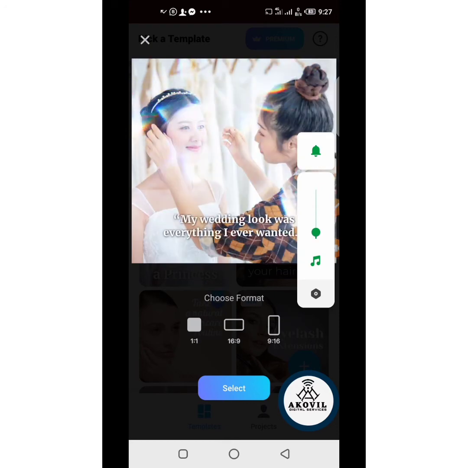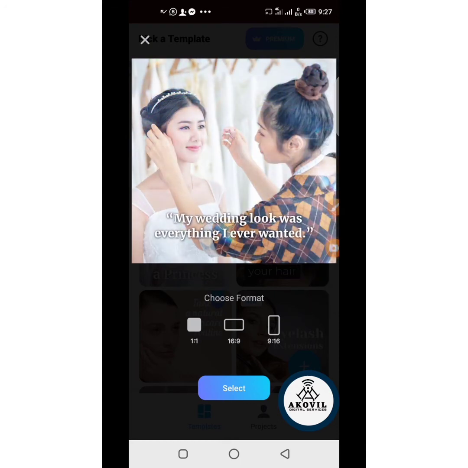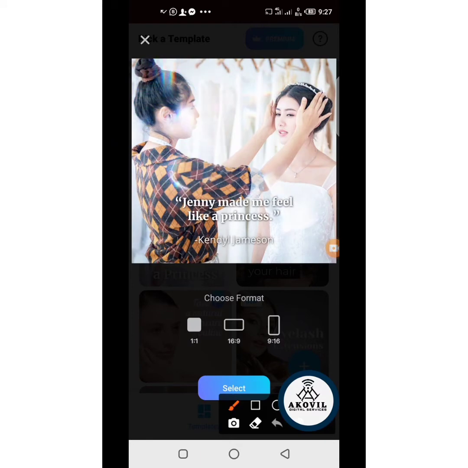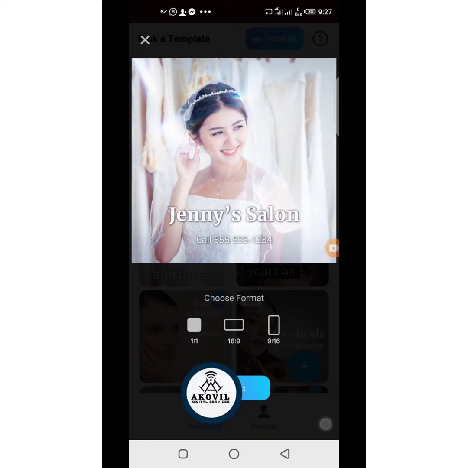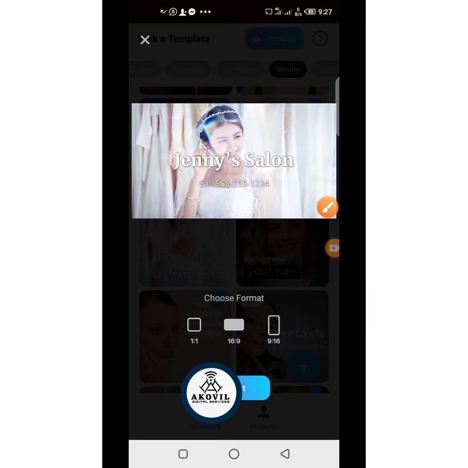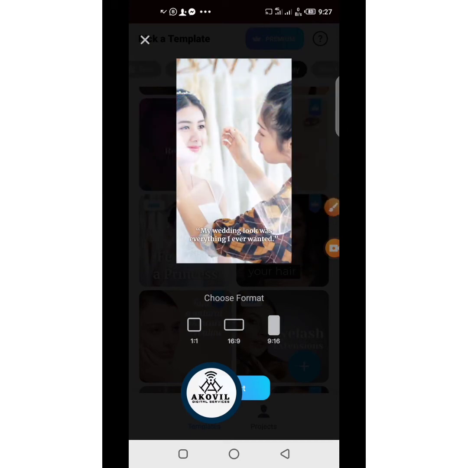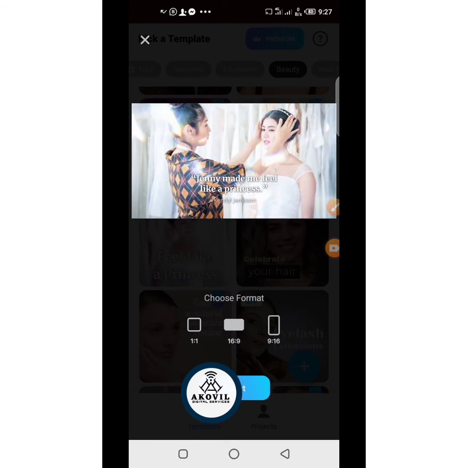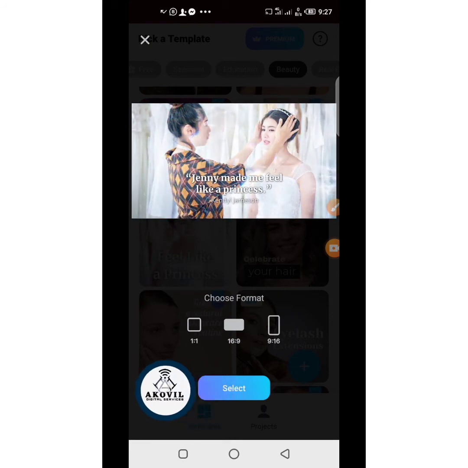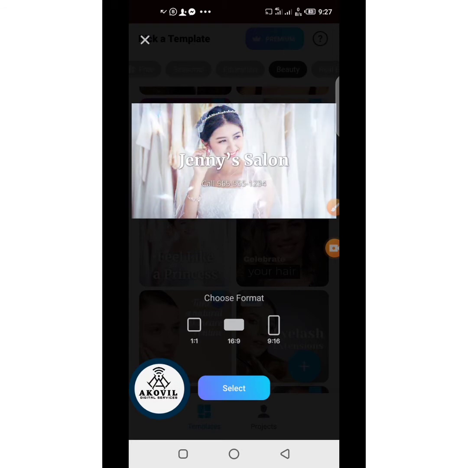Okay, I have to remove the speaker so that I will explain something very important here. If you look carefully, you are going to see these are the formats. Let me touch them so that you see how it works. I'm touching this, you see it will give you that particular format. This is a phone format, so whatever you are interested in, that's what you pick. I usually love this 16 by 9. Once you need it, you just pick, click on select.